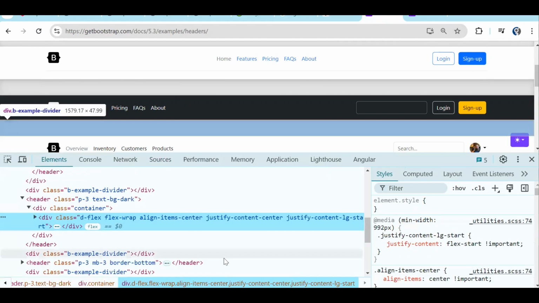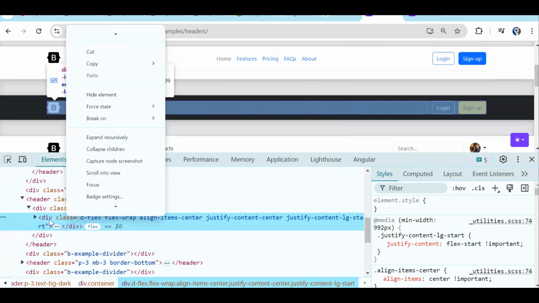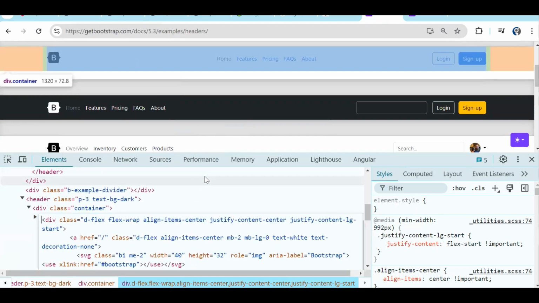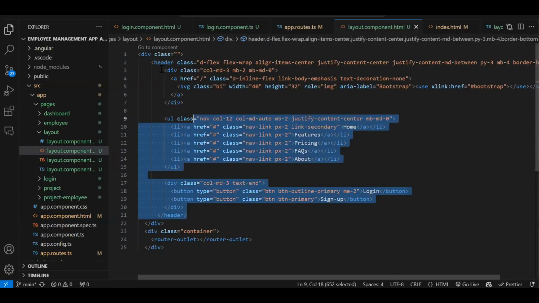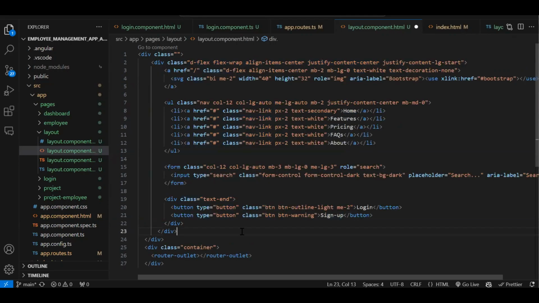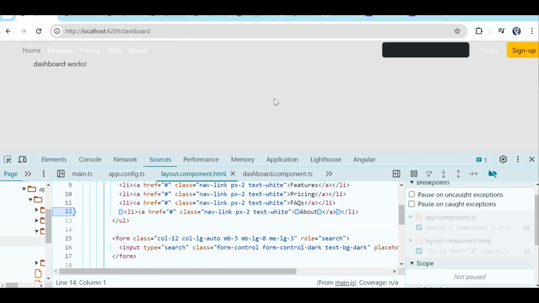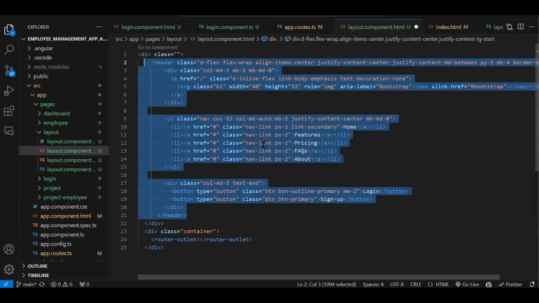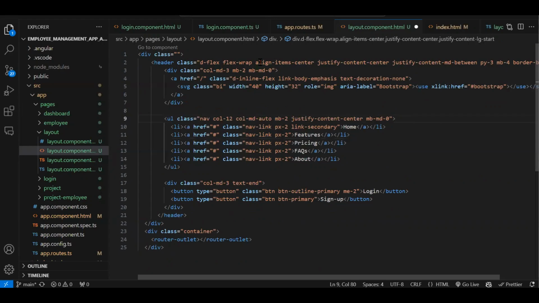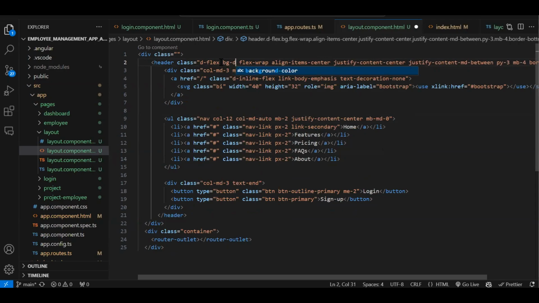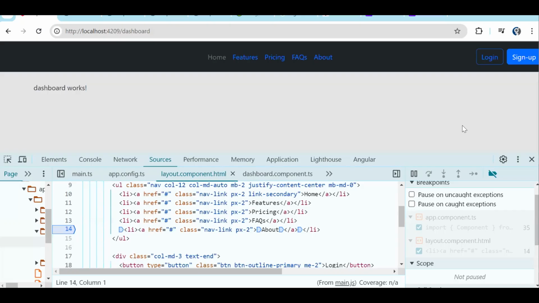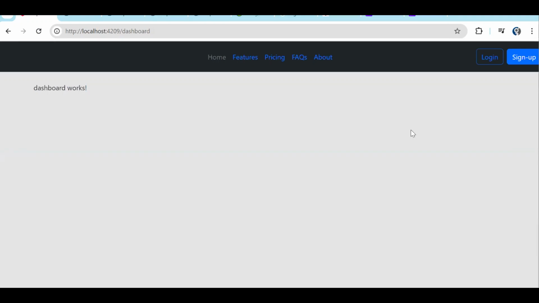Let's try to use this one. Sorry, I'm wasting time. Let's try bg-dark. Okay, let it be for now because this is not very important.